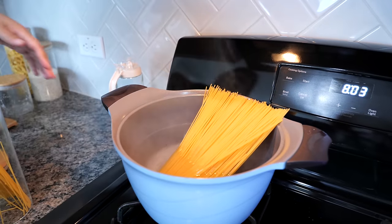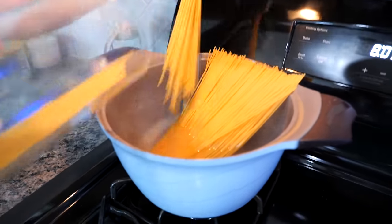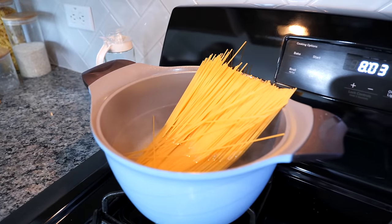I mean, my babies are half Korean. And who doesn't love noodles? Noodles, pasta, anything comforting and delicious like that.